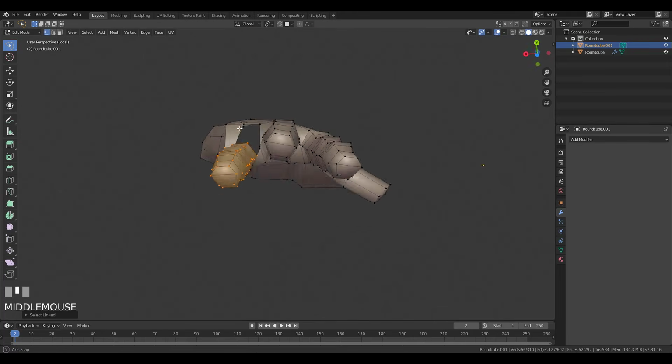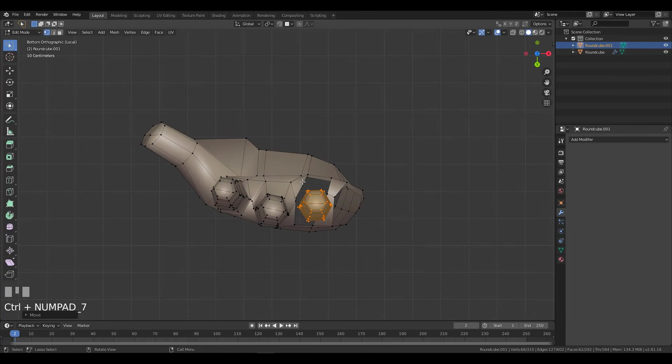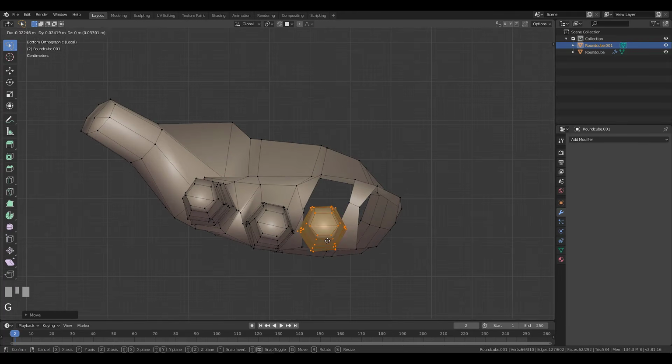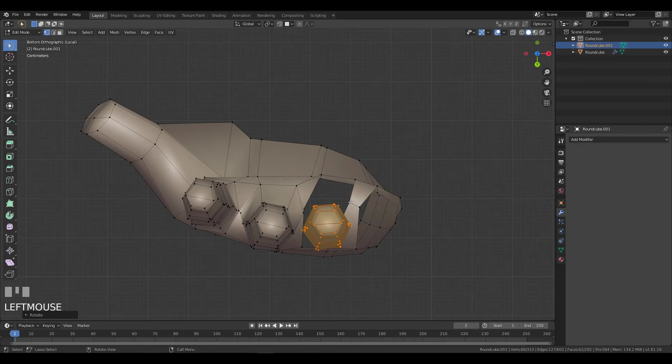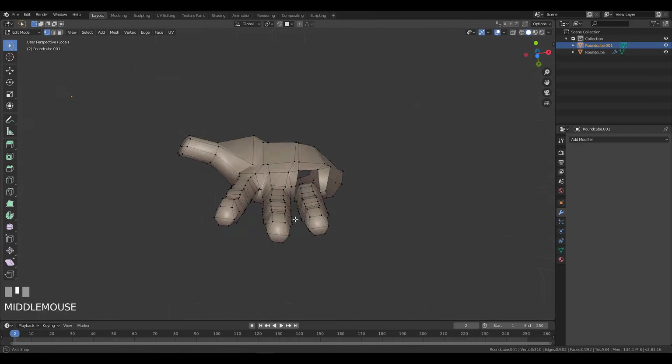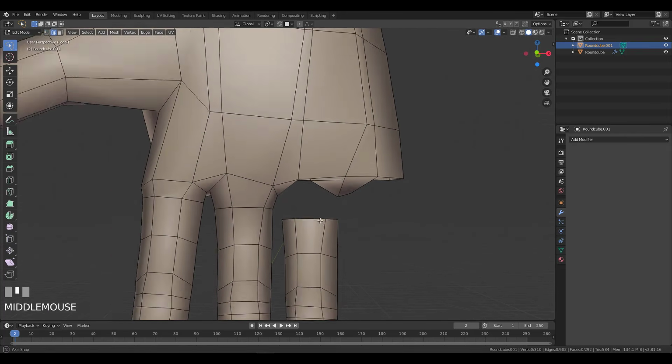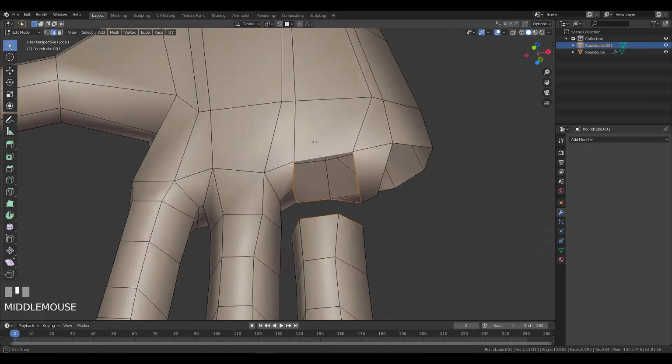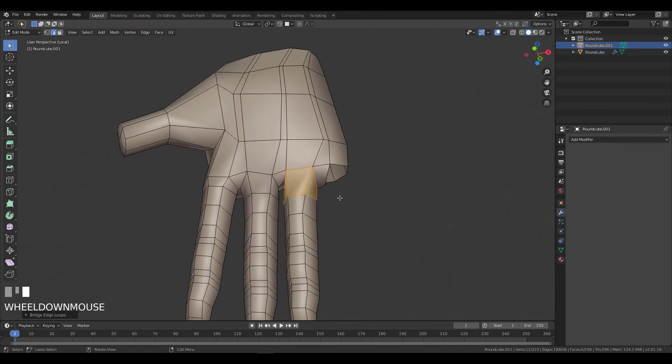Okay, so this one from the bottom, I'm going to put the finger next to it. I'm going to try to prepare the opening of the finger a bit better. And I'm going to select this, and bridge everything.